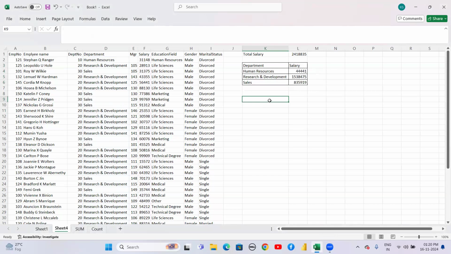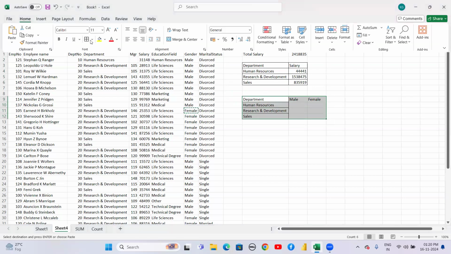And then after that we will go to multiple criteria, where two criteria are available. Suppose we have two criteria here. One is department, second is gender.